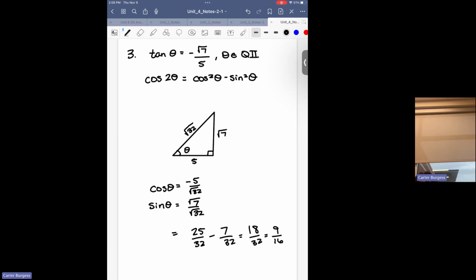Because we can make the observation, and this would be a fair observation, that what's really determining whether our cosine of 2 theta ends up being positive or negative is whether we are closer to the y-axis or closer to the x-axis. If we are closer to the x-axis, then cosine squared is going to be larger than sine squared. If we are closer to the y-axis, then sine squared is going to be larger. So it probably has something to do with that geometrically, would be my guess. But it's a fair observation, and it's a good question. Other questions here?